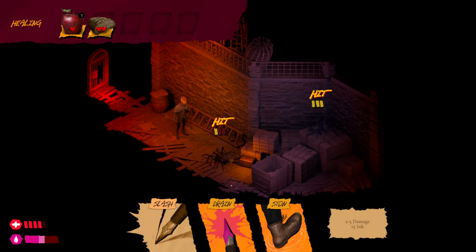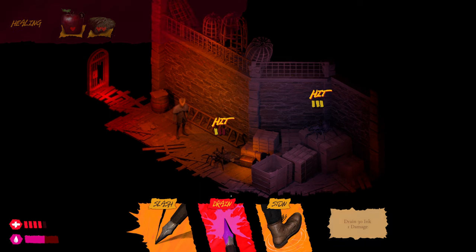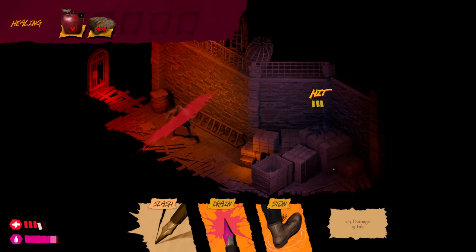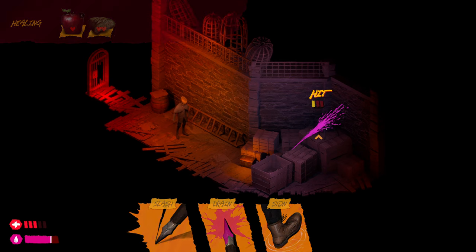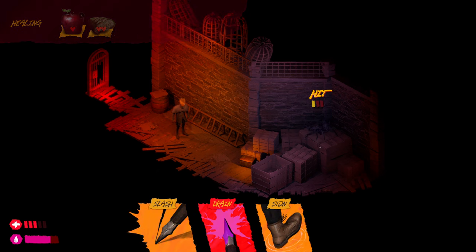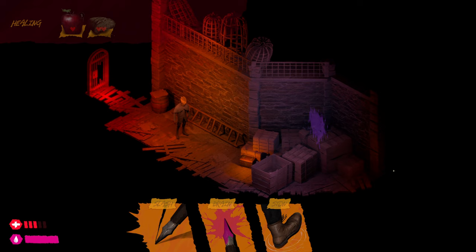Oh, they missed. Alright, let's go for a drain. Does one damage, which is all this one's got left, but it will give me 30 ink. Okay, that's good. Now I just need to deal with him. We'll try for a slash. Okay. So we'll just do a drain to finish him off.